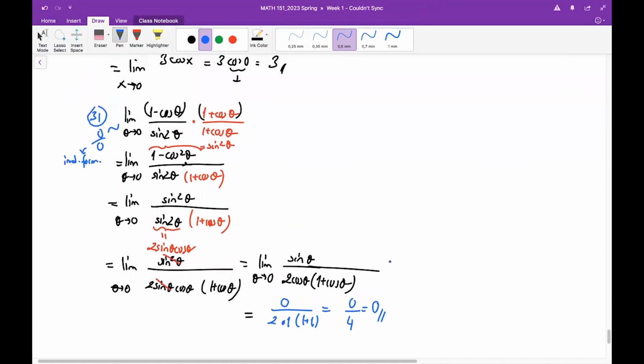Here, the crucial thing that helps us to invent something is to multiply and divide by the conjugate of that expression. And this happens a lot, like in Calculus 1 course. If you have 1 minus cosine theta and it leads you to an indeterminate form like 0 over 0, this is the standard way of processing that example. Okay? So, any questions about this solution?